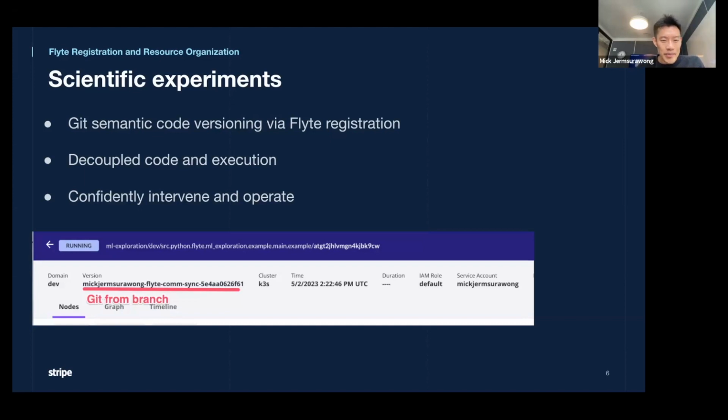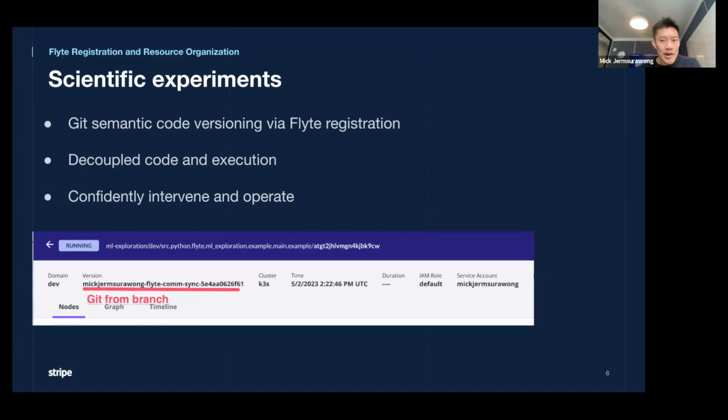So at Stripe, we use the Git SHA from the branch as the Flyte version as you register. This gives a very natural experience to product engineers, where they make a feature, they commit, and those commits are a reliable trace of their work, and they are able to go back to those commits and see exactly what the business logic was supposed to do.